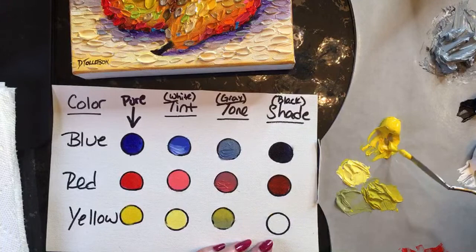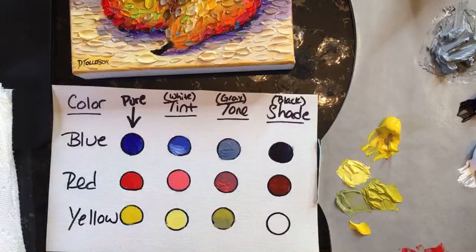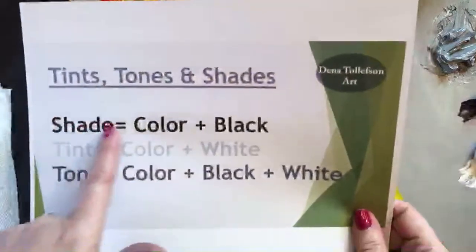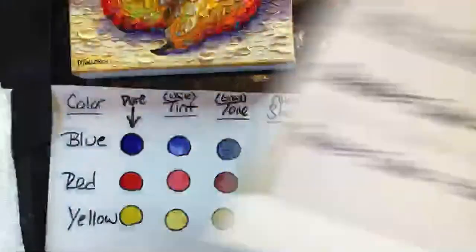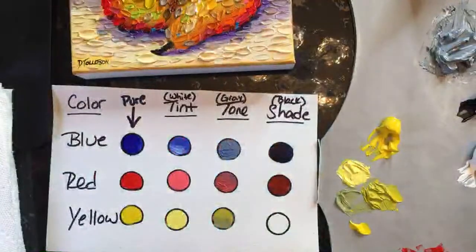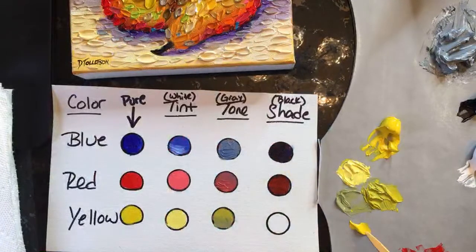Okay, I'm going to take that yellow, and now let's mix up. So now we've mixed up our tint and our tone, and now let's do a shade. So let's take yellow plus just a tiny, look at that tiny itty bitty little bit of black, and let's mix it up. I'll say that this combination of yellow plus black, I use this all the time in my painting, because I love this for foliage.